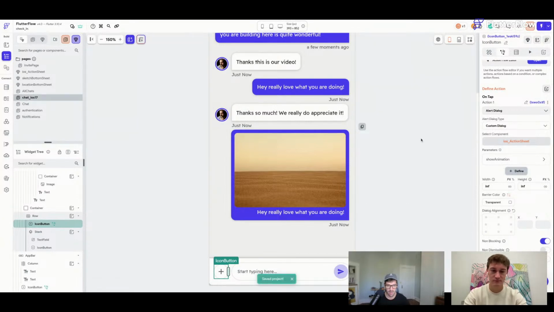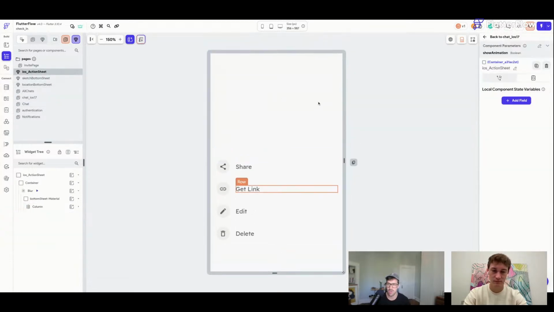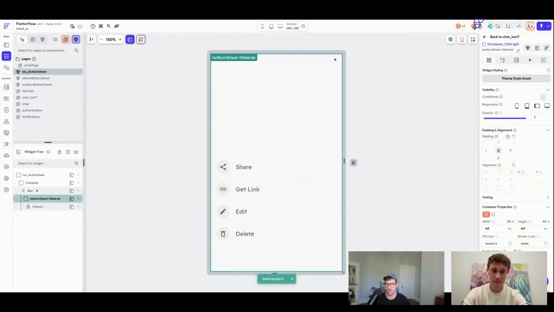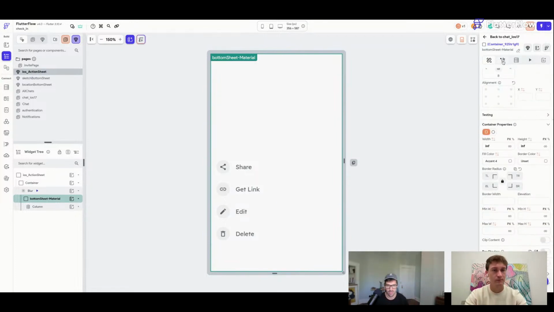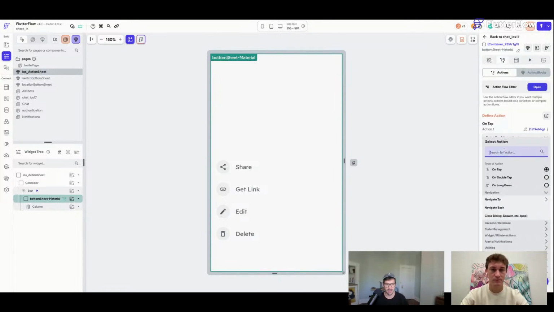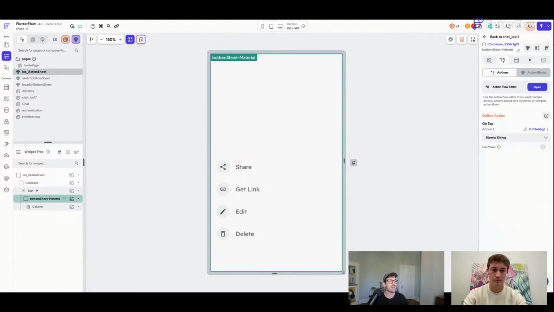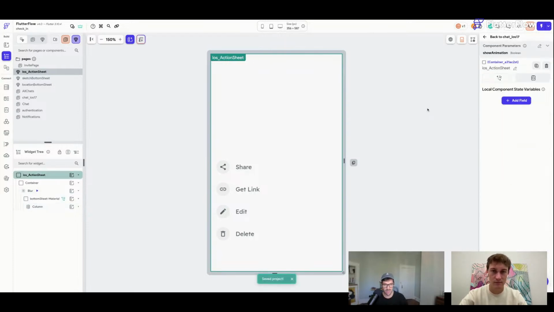Now we don't have a way to close it. Oh, you know what? We'll do that because on iOS, if you just tap it, it'll close. So what we'll do is we'll just dismiss this. And if we had maybe 10 more minutes, 15 more minutes, we could reverse that animation. But we won't.